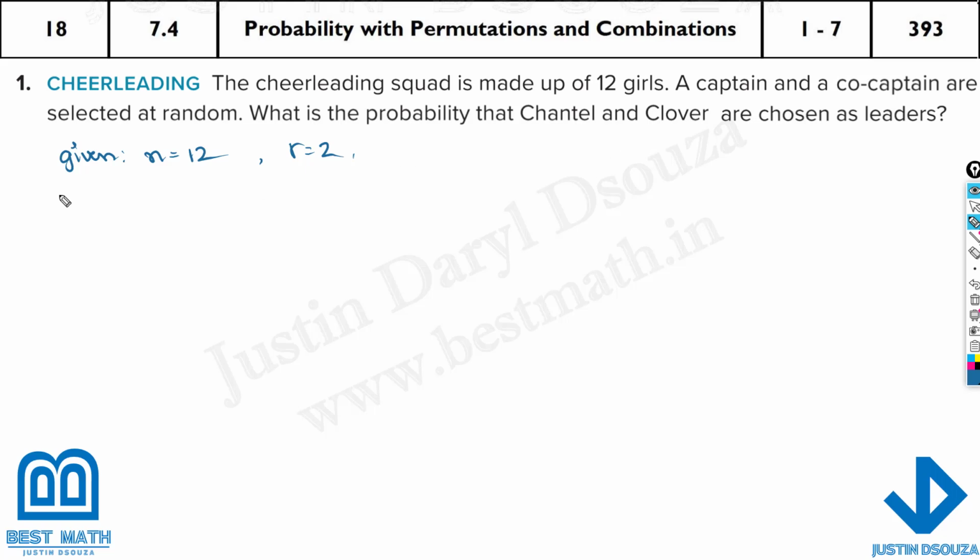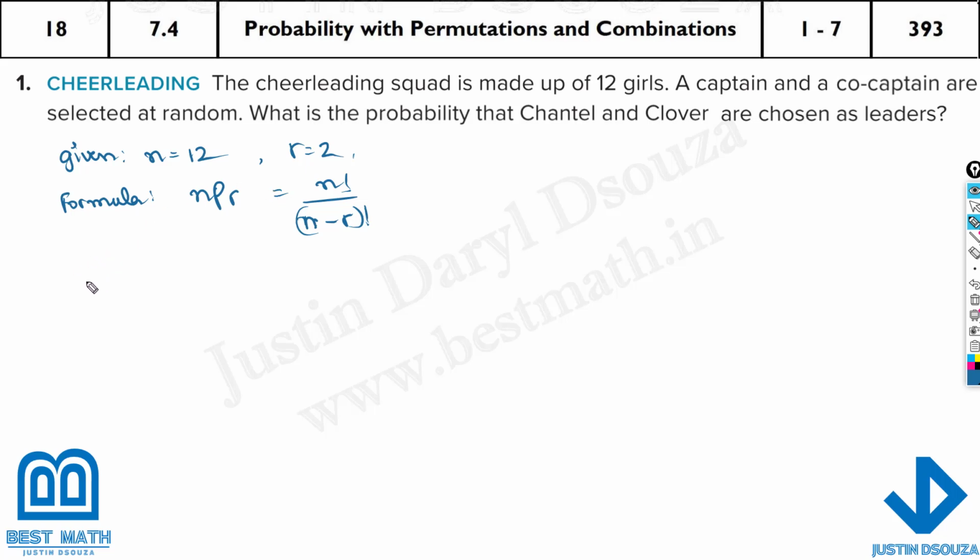So what is the formula we can use? It is nPr. You can use this directly in the calculator. I'll also write the formula. This is n factorial divided by (n minus r) the whole factorial. This is the expansion of this, or you can use the calculator, up to you.